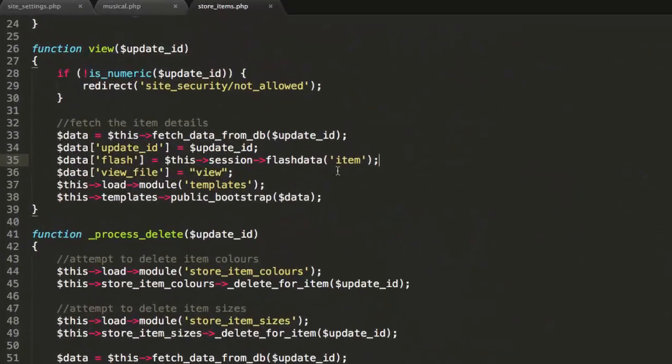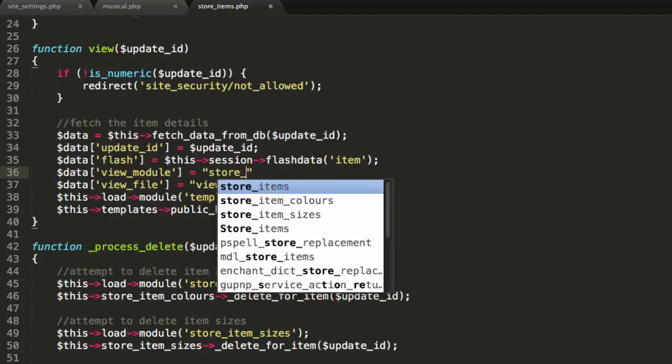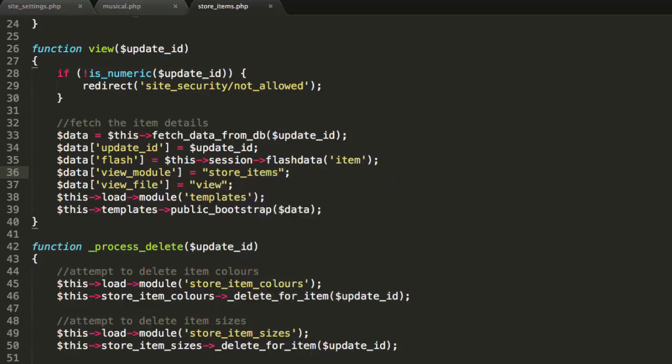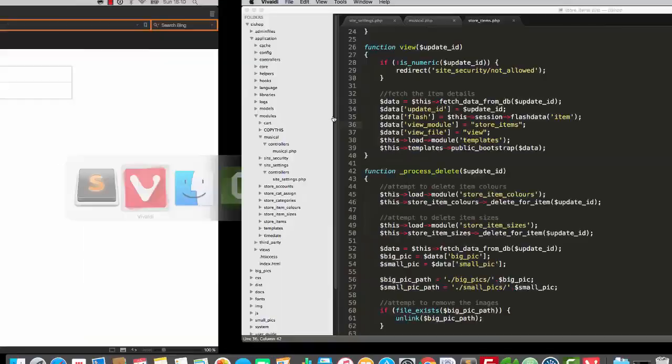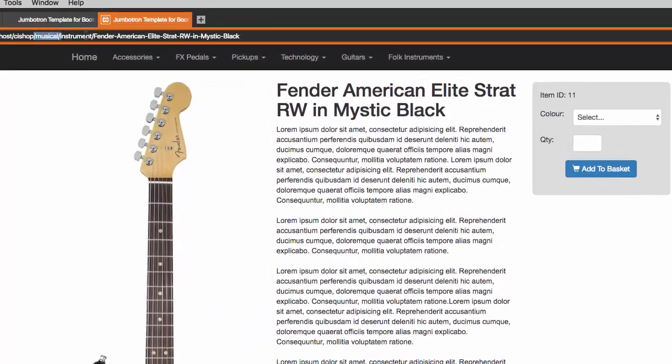But that's okay, because we can just go to store items, and in the view function we can say data view module equals store items. So now we're telling the template where to look for this file, and if we go back and refresh the page, you'll see that we now have a wonderful search engine friendly URL.